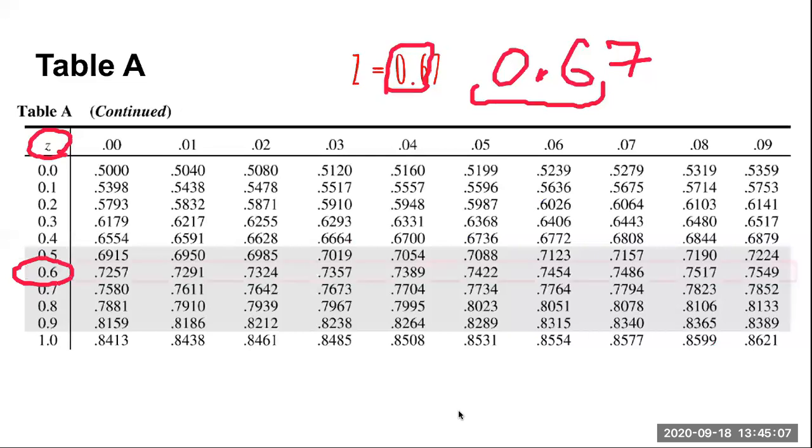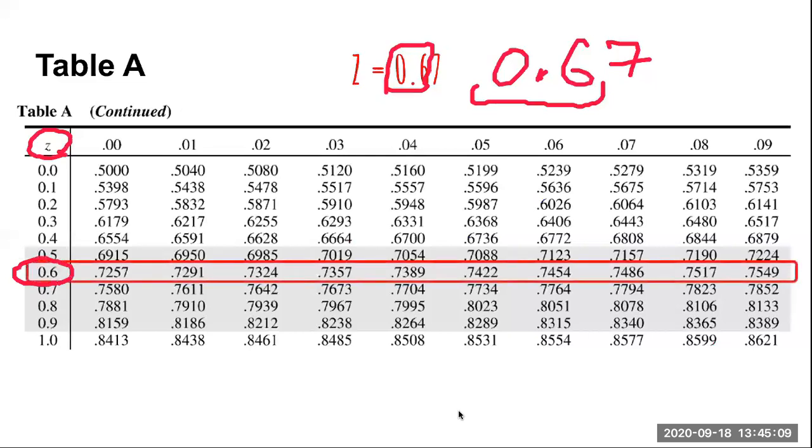So we're looking for that. Looking across that row, it's one of these numbers. Then we look for this digit, the hundredths place, which is right here. 0.07 is 7 hundredths. So then we go down the column like that, and lo and behold, where the column and the row intersect, that would be our answer. That would be our area, that number right in there, 0.7486.